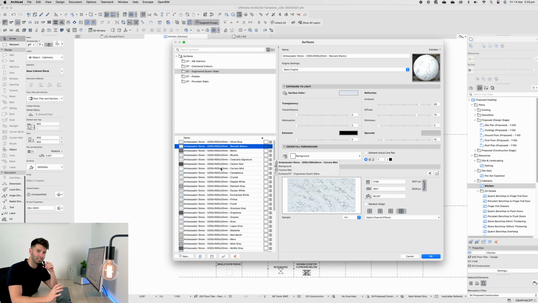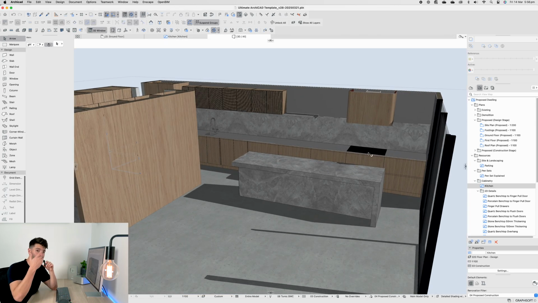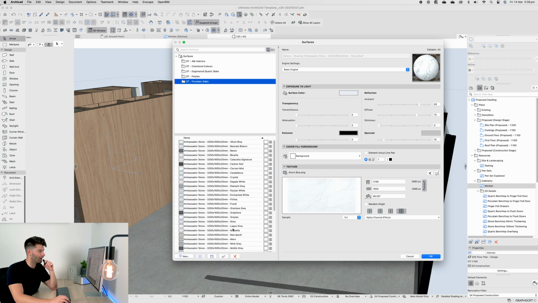I've done this because time and time again, I'll forget how large a slab is. So here is an easy and quick reference. If your bench tops are longer than 3200, for instance, in this kitchen scenario, this rear bench is massive, you have to keep in mind that there will be a join line somewhere, and somewhere we're going to have to book match it. But irrespective, all of those slabs are now available to you.